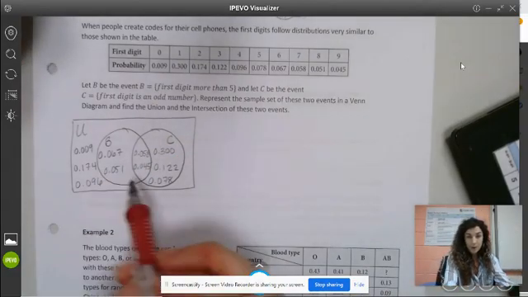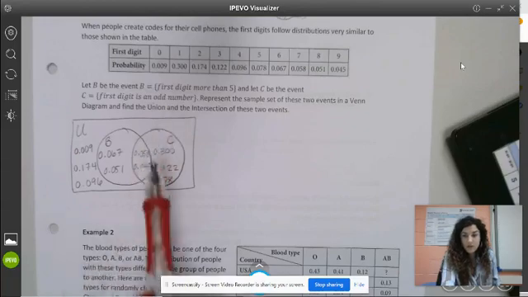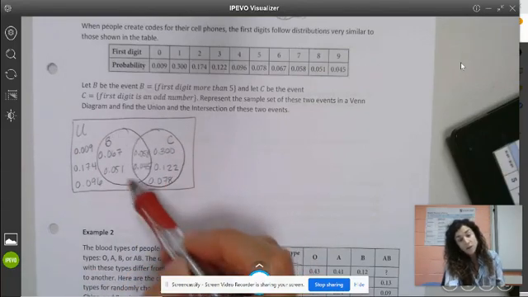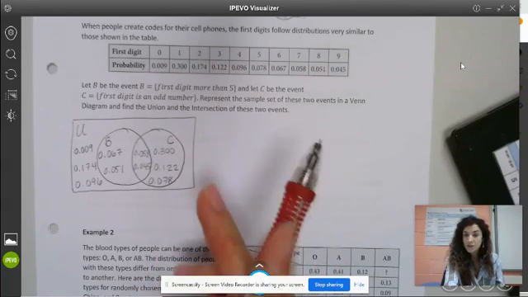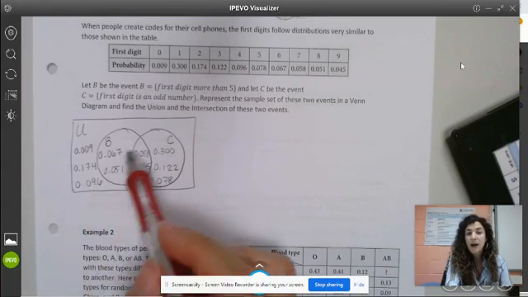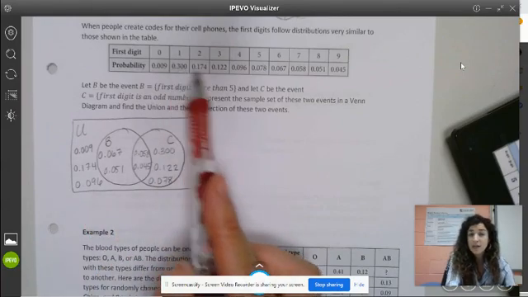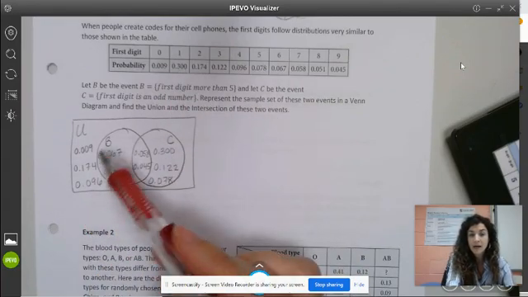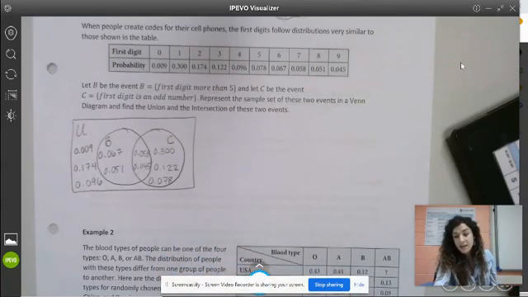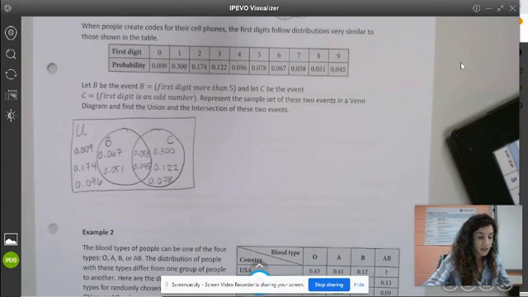So this is a Venn diagram where you put down the probabilities of each of these situations happening. 0.058 is counted in B as well as C, so it's in two different places at once, and same with 0.045. If you add all of these up, it should add to 1. Also realize you have 10 numbers here, and if I go through and count, I've got 10 numbers represented here. So I've represented all of the numbers in my Venn diagram situation.